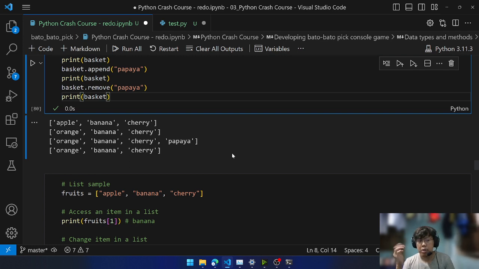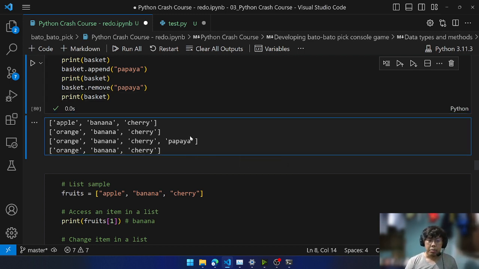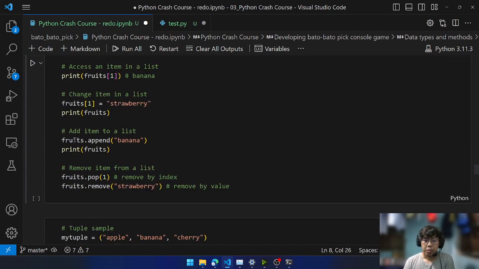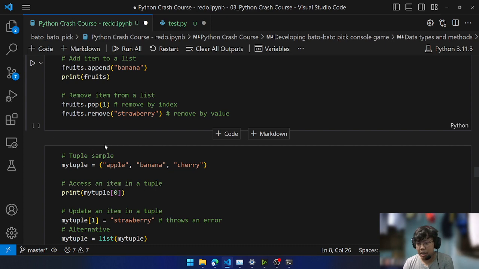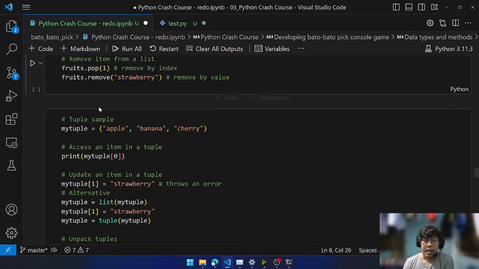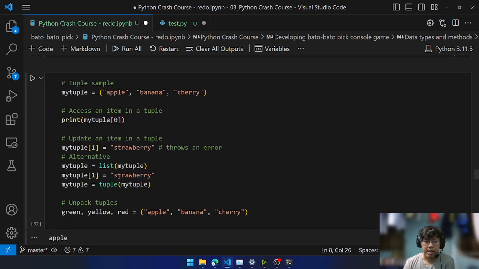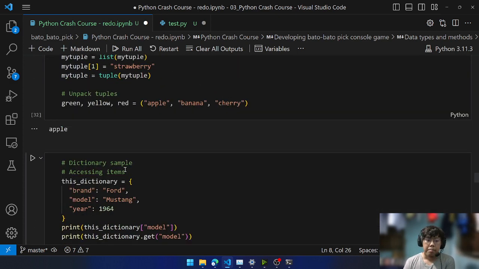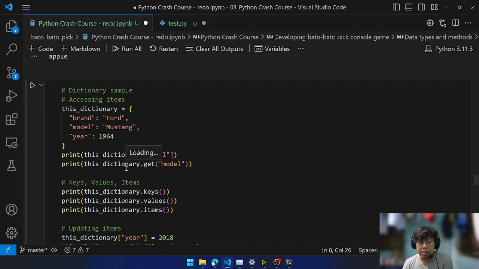Okay, so there's a lot of things that you can do with a list. Pretty much this is what you will be using kapag nag-start na kayo gumamit ng data frames in Python. So you might want to focus here later on after this session. But for now, that's just a little bit of an introductory to lists. For the sake of time, kasi magka-2 hours na pala tayo, my gosh. Or mag 1.5 hour na tayo. I will skip tuple na lang, kasi dadaan din tayo kay list dito eh. Pero I'll discuss dictionary. Okay?